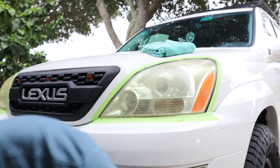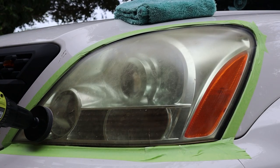You will need some water. I got a bowl of water. This will be for the final 3000 grit. You'll need to do some wet sanding for that, so just have that off the side and ready. I'm going to do a couple passes on the 500 grit and a couple on the 800. Then we'll wipe in between, and then we'll switch to the 3000 grit and wet sand.